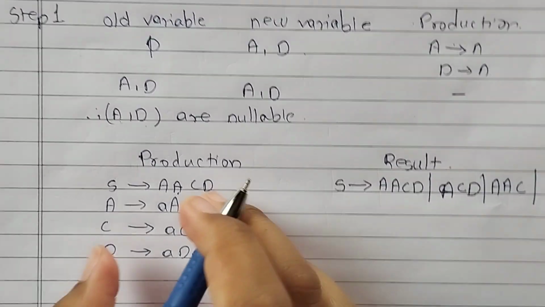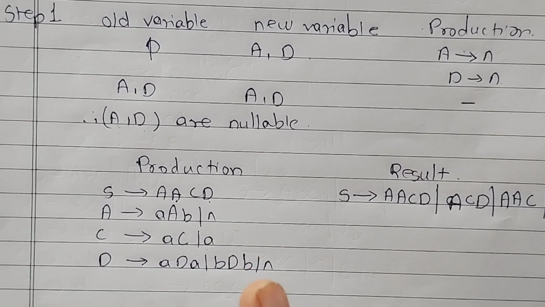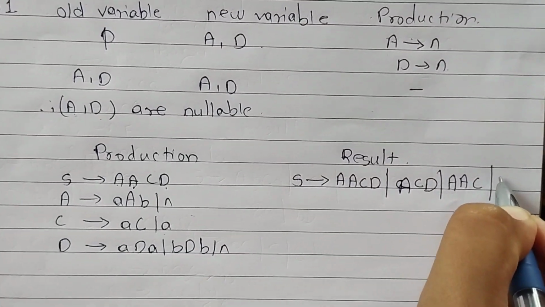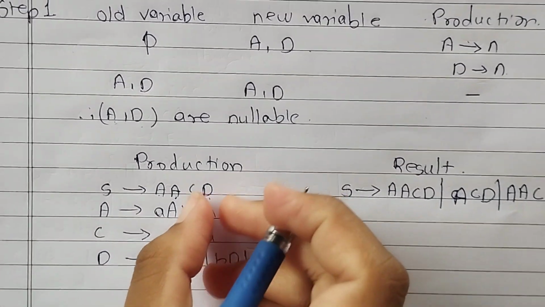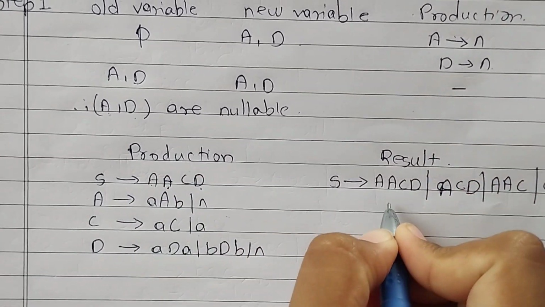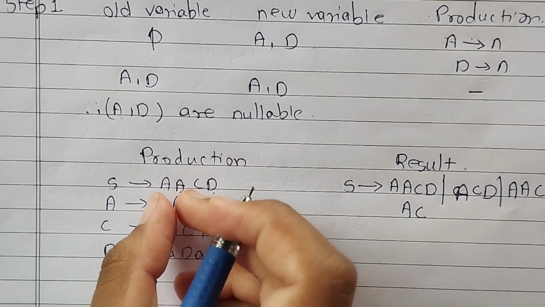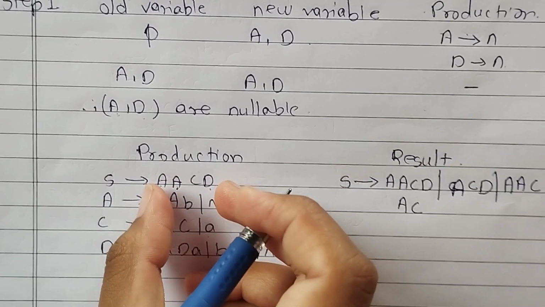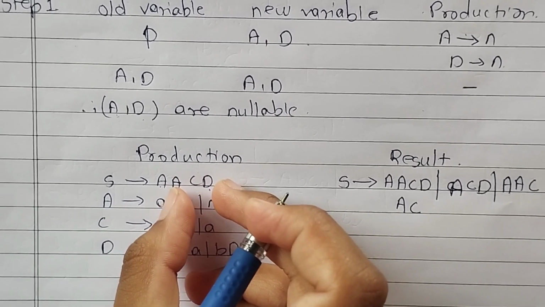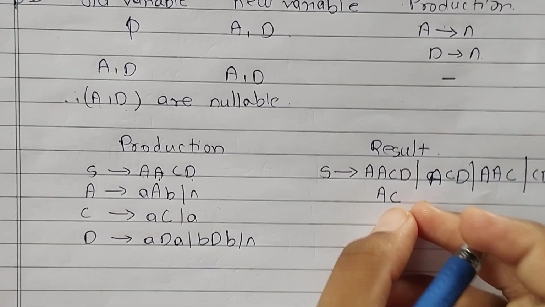AAC. Now one time we eliminate this null value. Now we eliminate two times. So first I consider this AA is not present, at that time CD is present, CD. Now when this A and D is not present, at that time AC is present, AC. Now we consider first these two variables, then these two variables. But again, if I assume this AD is not present, then AC. AC I wrote previously, so I do not write it again.